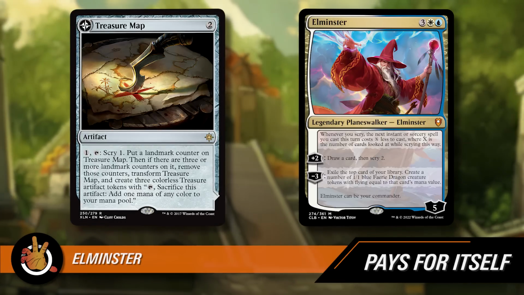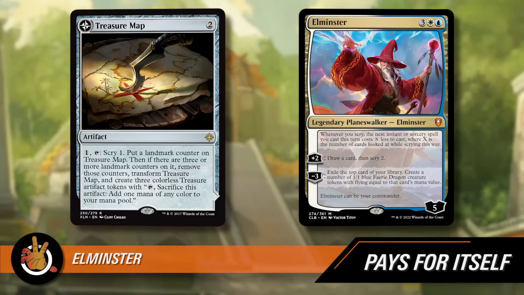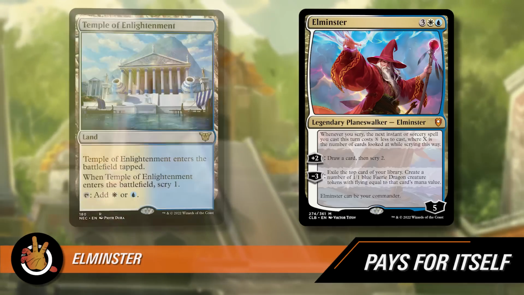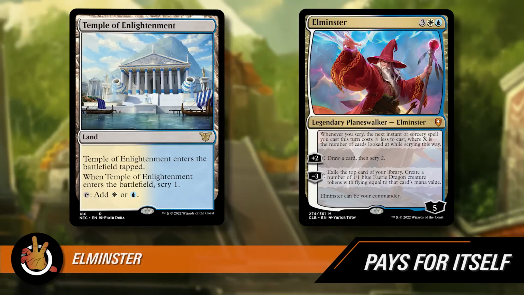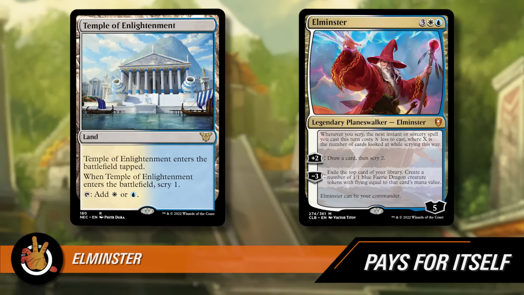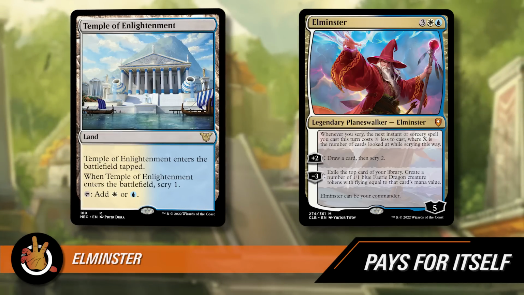Yeah, I mean, Treasure Map is really good too because you're in blue-white, so you don't really have a lot of ramp. So this is pretty good. True. It is ramp on the flip side. Yep. Temple of Enlightenment. Typically, these cards, when they come in the battlefield, you scry one, but it's like, shucks, I can't tap that land. Like you just said, now it pays for itself. Yeah, as long as you're trying to cast an instant or sorcery.